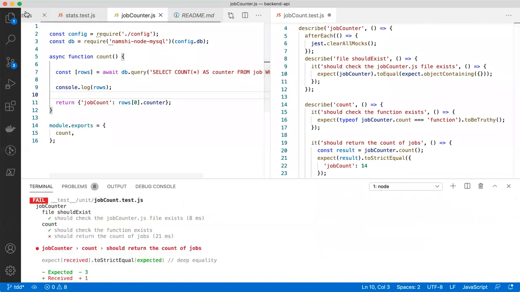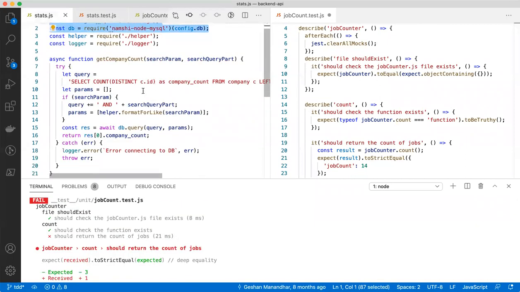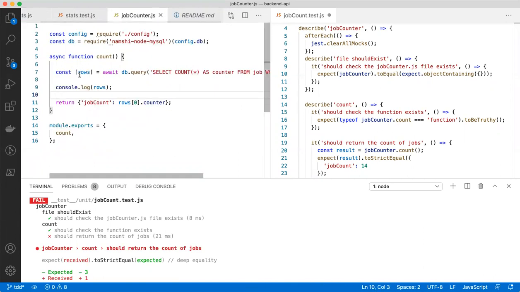Okay, let's see how it's done in another file, just to be sure. Okay, the result is coming down. Okay, fine. So it should be something like this.